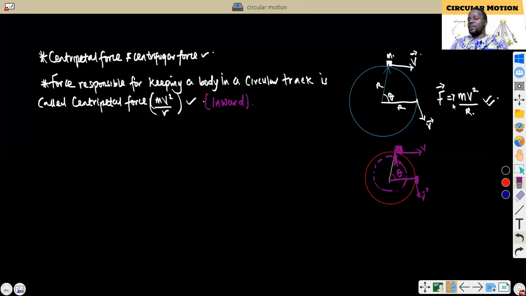Now that she's moving inside that thing, dear student, you need to understand one thing. She's moving in a rotating frame. The velocity is also changing. Mass is also moving. But because she's moving and observing this particular object while she's moving, what Messi is going to see is that the object is what? Stationary. Maybe you've tried this before. You're talking about relative velocity. We have studied that before.